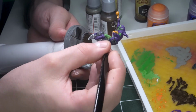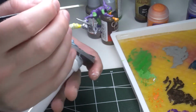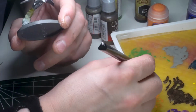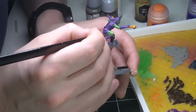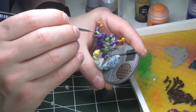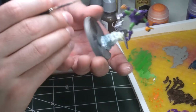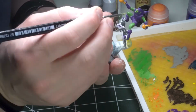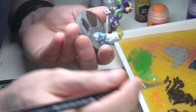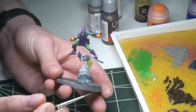Now I'm actually putting some highlights. So this is my attempt at highlights. You can see on the wet palette there, I added a bit of white and then a bit of lighter green, and I'm just adding highlights here and there where light would hit. I wouldn't say they're great highlights, but it definitely adds to it. So I'm putting some on the nose and the cheeks as well, and I'm really happy how the face turned out on this one.